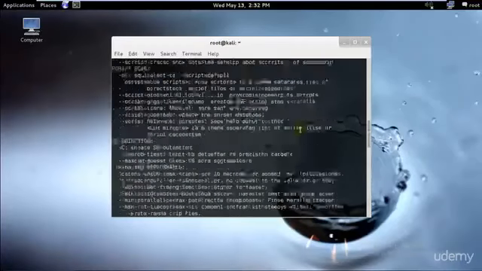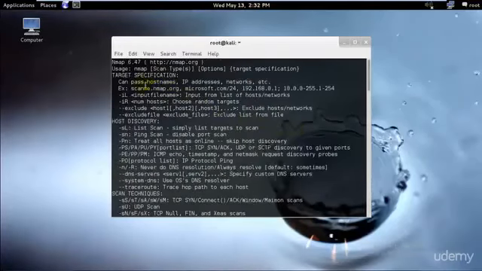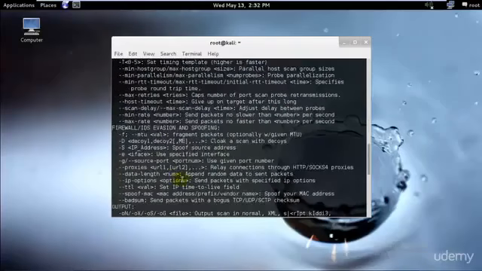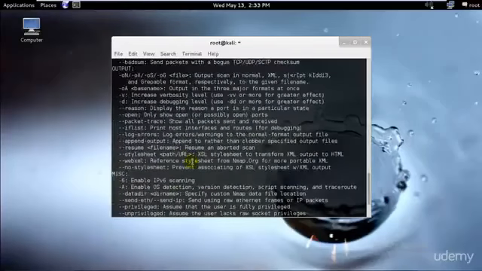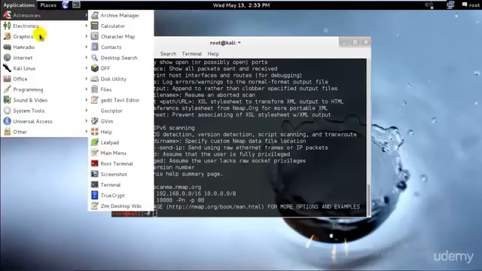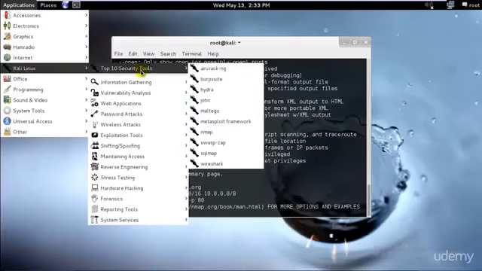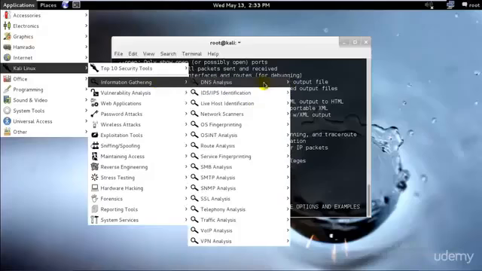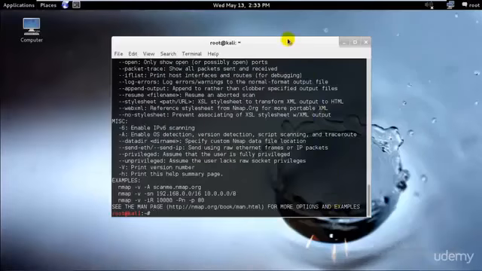You need to go ahead and read all of these things. It can give you much better information than I can over here. It has all the commands that we need to use, the -iL, the -iR, -sL to list scan, and -sP for ping scan. And if you're not able to find anything specific over here, then it would be better for you to use the Zenmap version. Just open that as well.